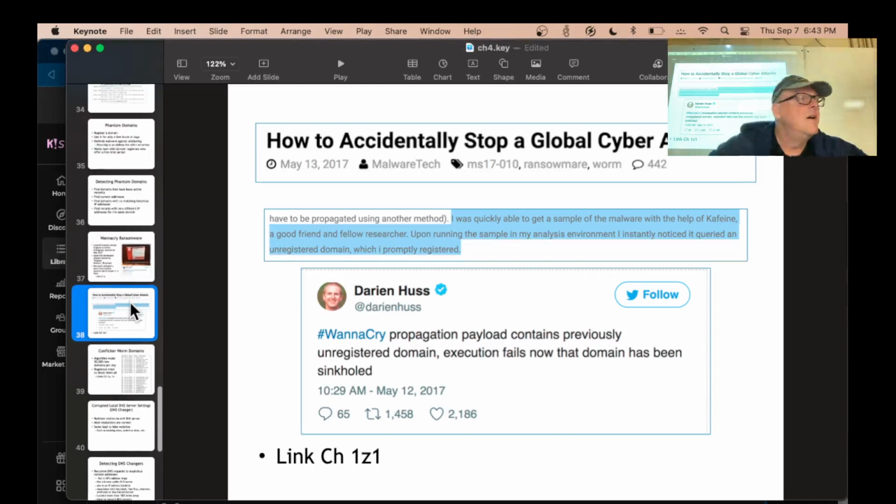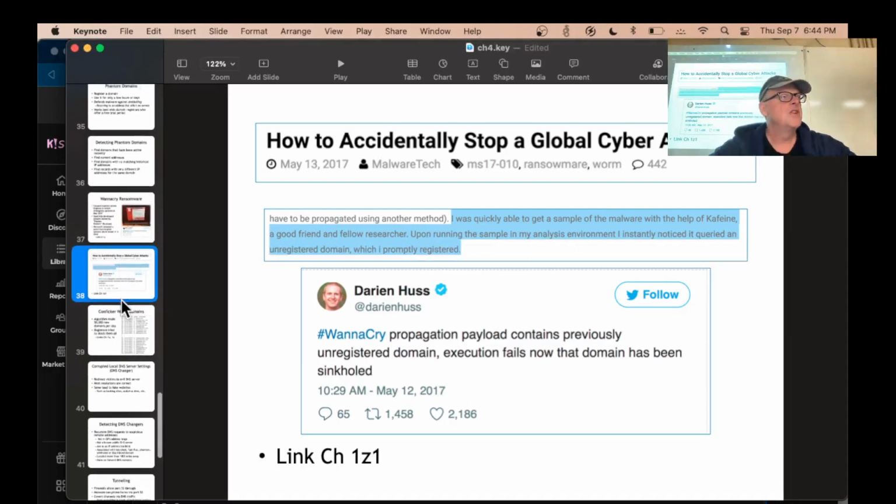Now, the government says he's the bad guy, right? Yes, after he came to America and talked at DEF CON and Black Hat about this, the FBI arrested him because years before this, he wrote and sold banking malware. So he did commit crimes apparently before, although I think he didn't have to go to prison. I think the EFF successfully defended him, but that's what they accused him of. They said he had previously committed other crimes. This was not a criminal act, this was a good thing, but the two don't necessarily cancel out.